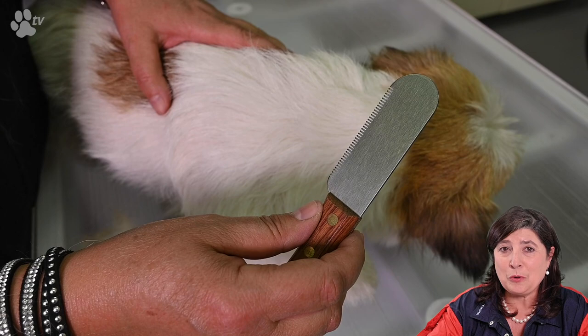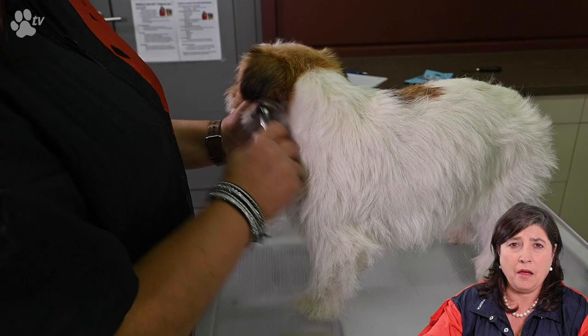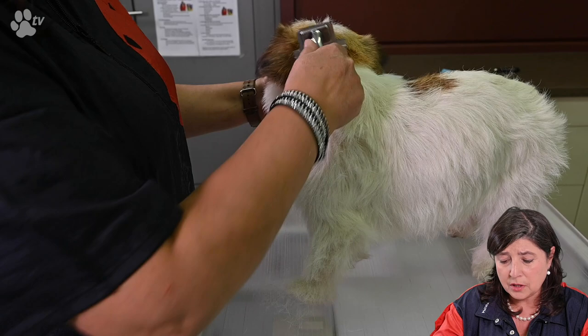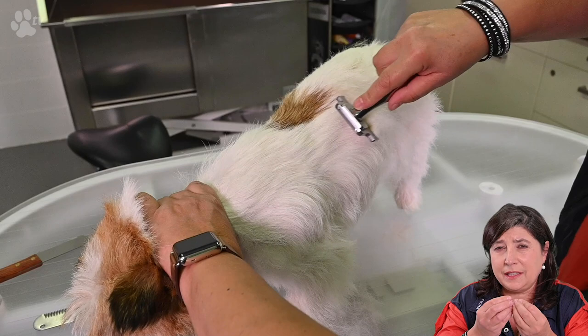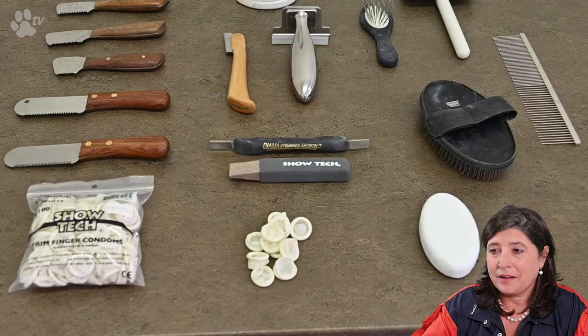Here in slow motion you see me using the Showtech Fine 40-teeth extra large stripping knife. I always start with this stripping knife because it's very easy and the hair comes out quickly. Then eventually I use another tool to check I've taken all the hairs out — the shed stopper. Because it's even finer, all the hairs I didn't take out with the stripping knife I take away with the shed stopper. There are a lot of stripping knives on the market, but I keep it simple: coarse knives for more work and longer coat, medium for when you're nearly finished, and finer knives for the finishing touches on show dogs.